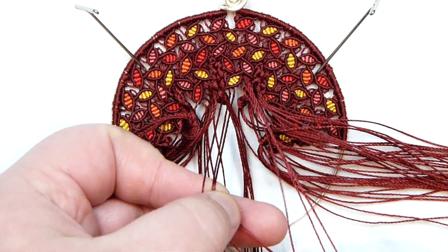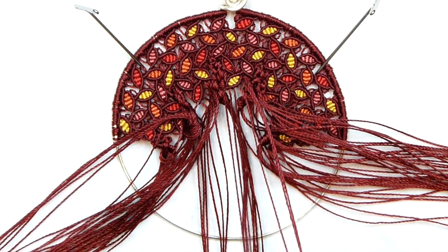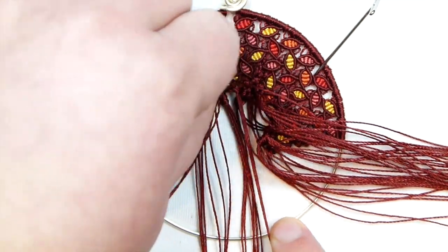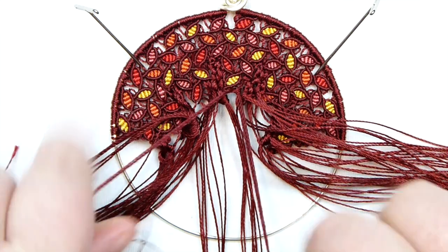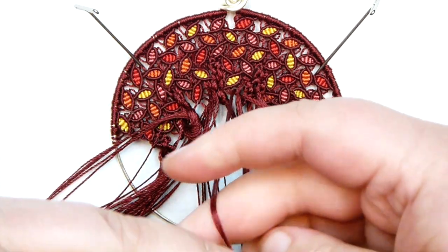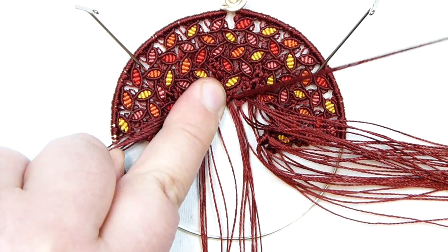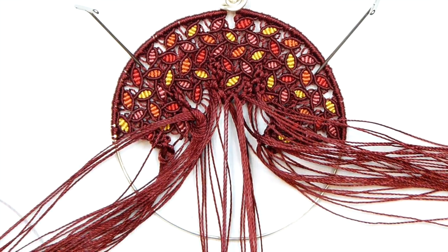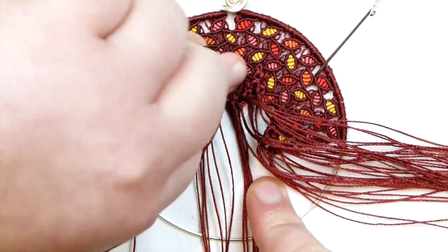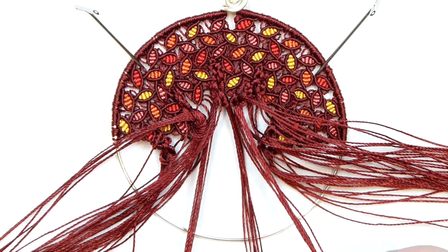And I'm going to use these to then create a bit of a chain link from there with our half hitches. So you just grab the cords that you want to use and start making your half hitches to form more branches, kind of weaving in and out of each other. And we no longer have to worry too much about working in the sections of 6 because we're no longer making the leaves. So you can just grab the cords that you want till you reach the look that you want it to look like.